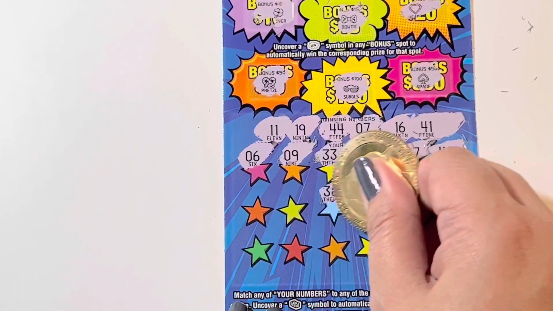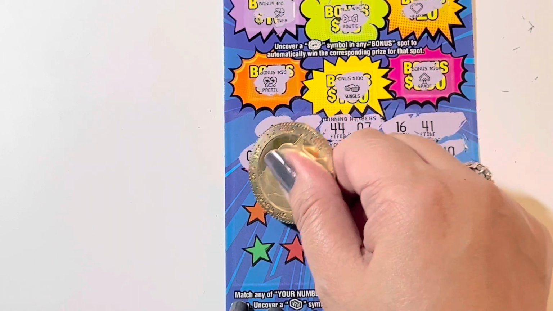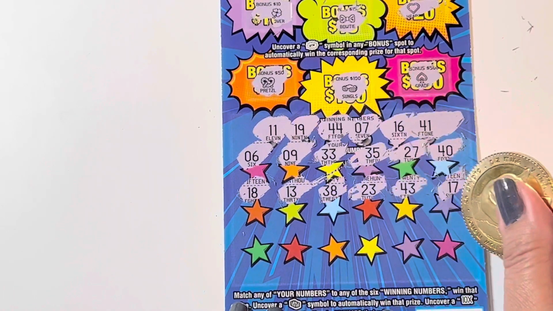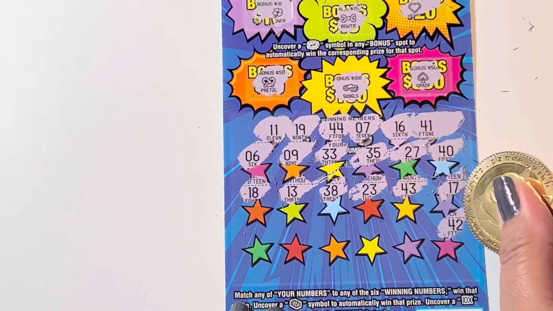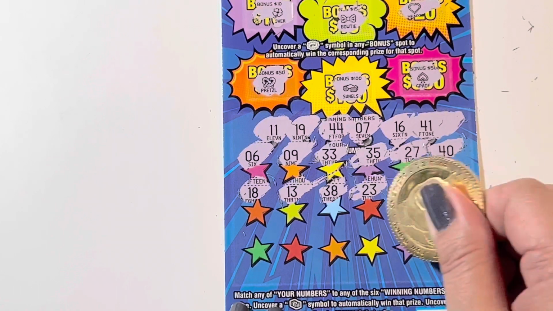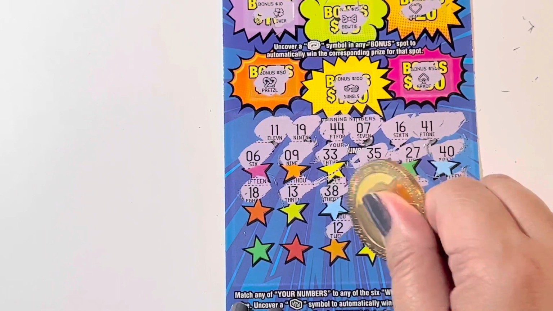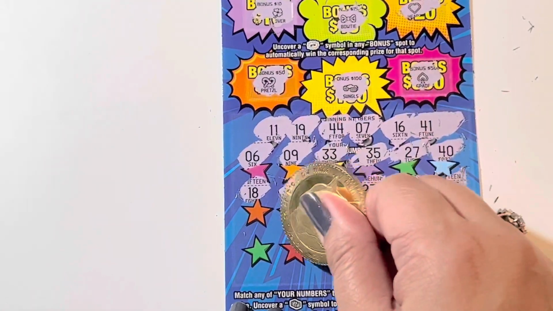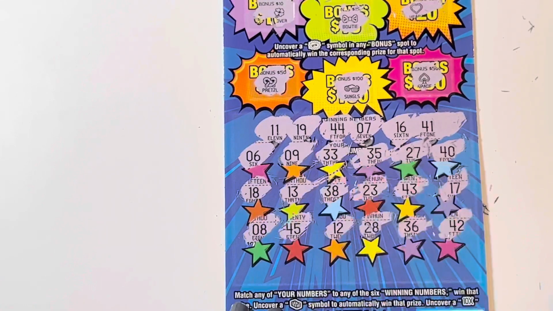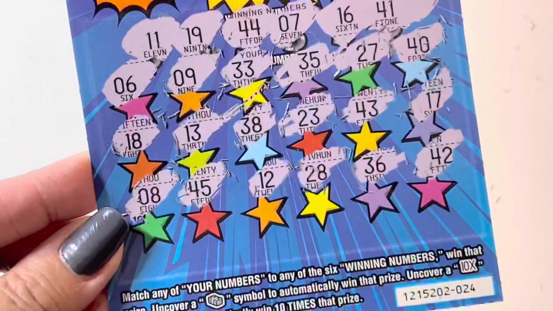23, 38, no match, 13, no match, 18, I got 19, 42, I got 41, 36, 28, no match, 12, I got 11, 45, I got 44, 8, I got 7. So this is not a winning ticket.